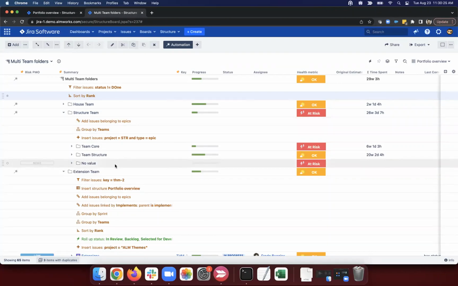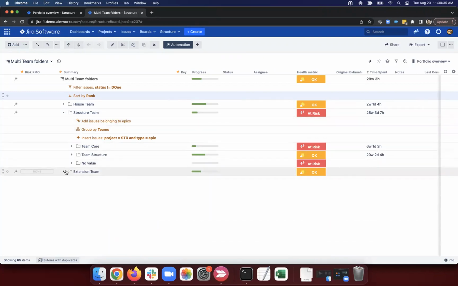But yeah, ultimately folders give us all the flexibility that we could ask for. We can insert other structures, we can insert other generators. We could actually hypothetically have a manual structure. I could add a folder and then manually bring items in. I wouldn't recommend that because if you're trying to bring in more than maybe half a dozen issues, it's just a lot of manual drone-like work. But structure wants to be as flexible as possible to let you define the rules for building the structure, inserting the issues, and then organizing them into a hierarchy.